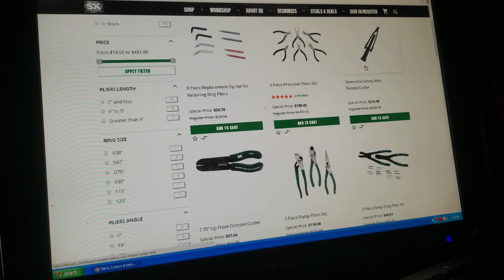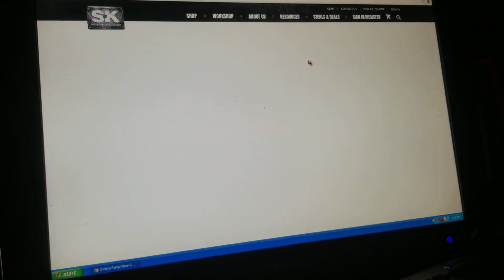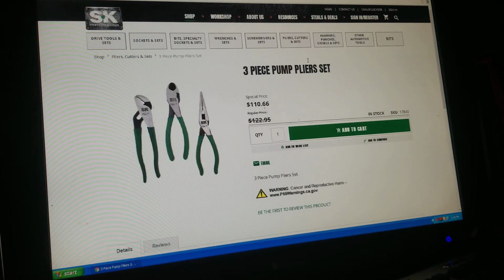This is for safety wire. We'll get into that some other time in case you don't know. Now, SK pliers, although they're probably made out of really good metal, these are nothing special. These really don't look anything better than your Craftsman, Cobalt, Husky. I don't know what it is. I'm just not a fan of SK pliers.